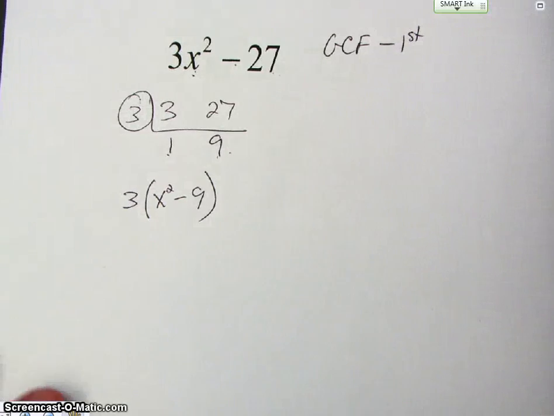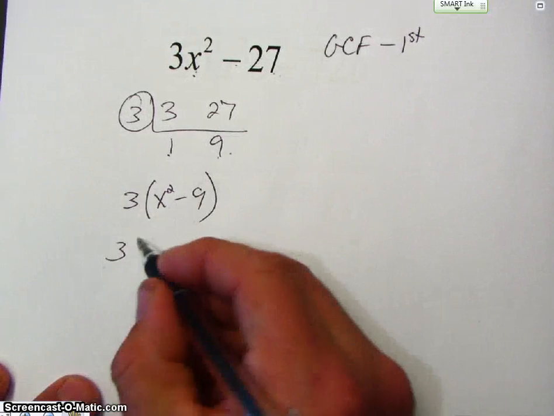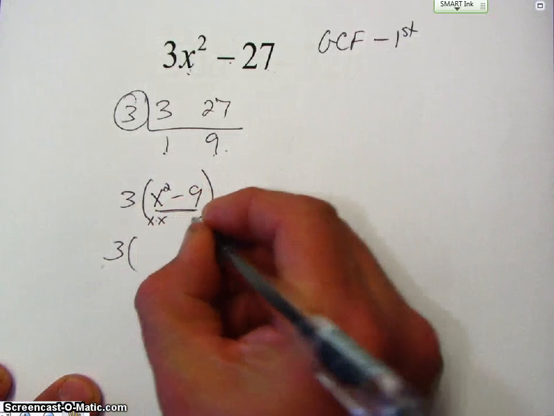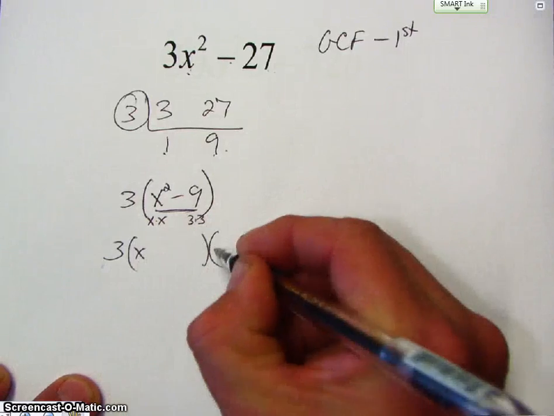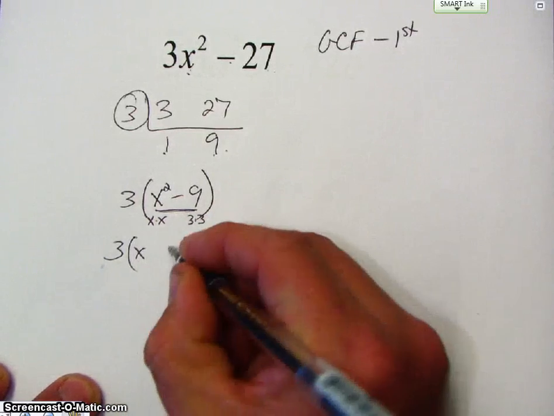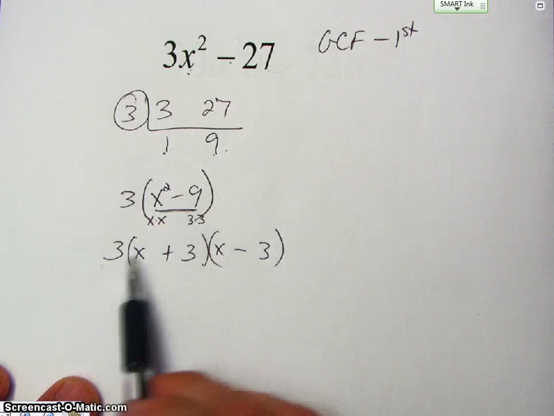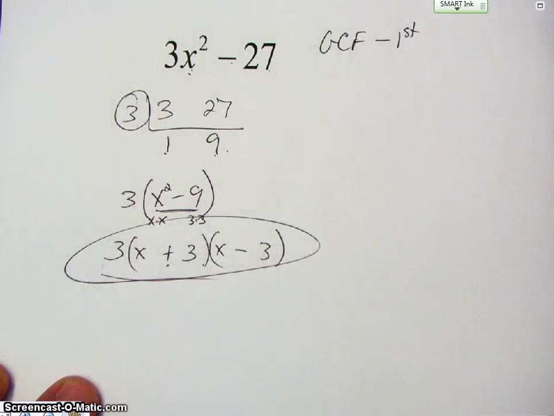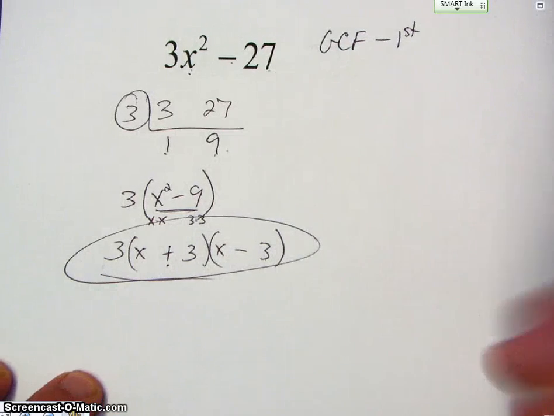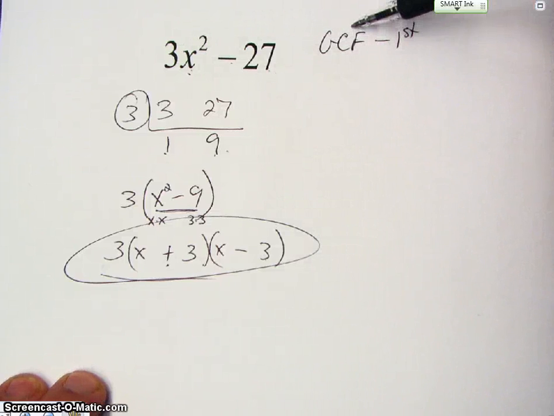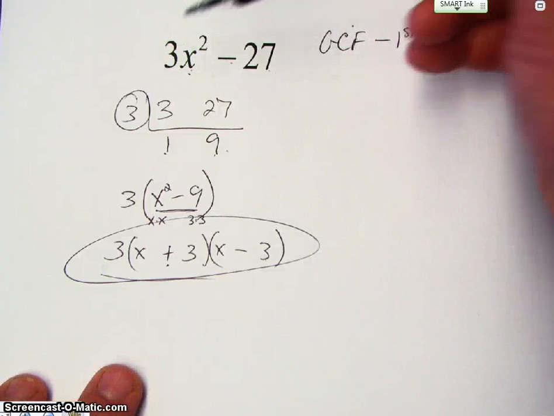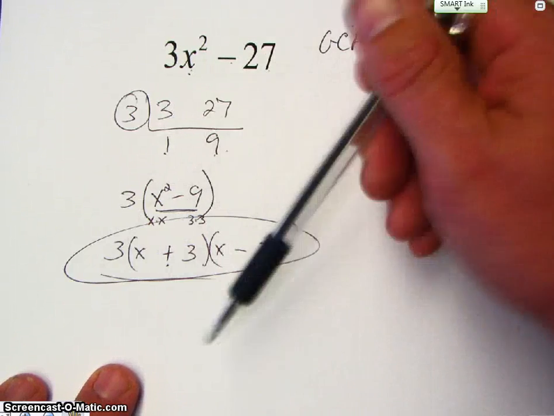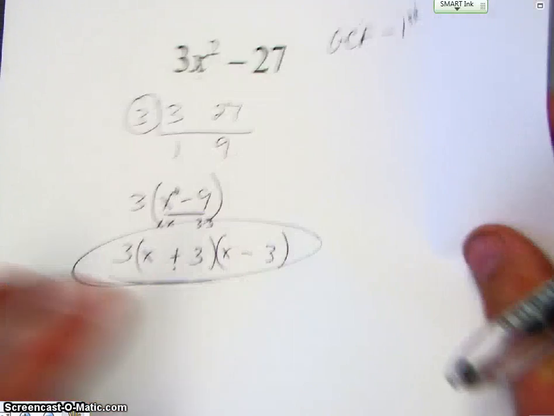Okay. Now this is done, so we can continue on because this right here is a difference of squares. This is x times x, this is 3 times 3. So x, 3, 3. Make one positive, make one negative. And you notice here that's a sum, so that's done. These aren't squares, so that is completely factored. All right, so in this one, we had a GCF first, because that's always the first step. Then there's 2 terms, so that means it's a difference of squares, which it is, and then we factored it, and then we're finished. Let's do one more.